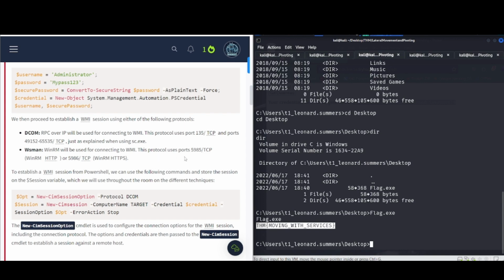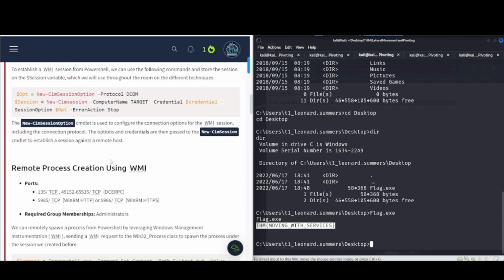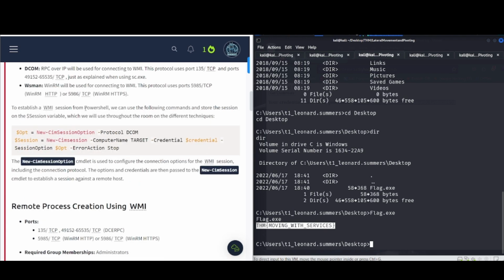This protocol uses ports 5985/TCP (WinRM HTTP) or 5986/TCP (WinRM HTTPS). To establish a WMI session from PowerShell, we can use the following commands and store the session in the $session variable, which we'll use throughout the room on different techniques. That's what that looks like here.